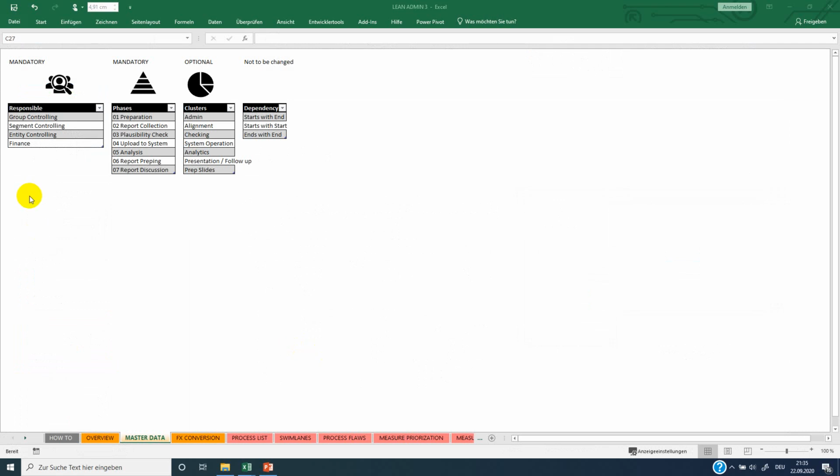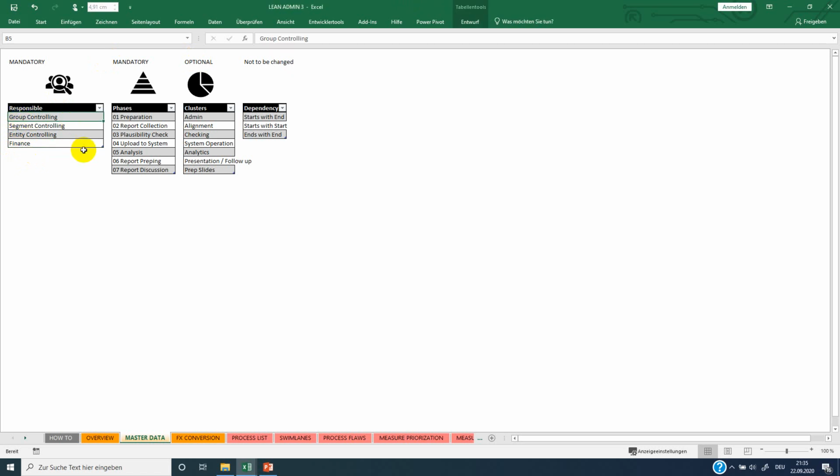The master data are available on the master data sheet, and consist of little tables. You will see which of these tables are mandatory, which should not be changed, and which are optional. You can just change the content of the master data by overwriting.